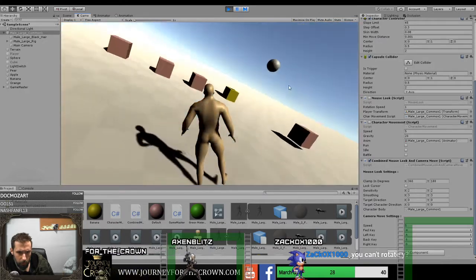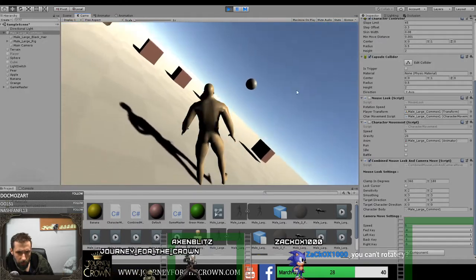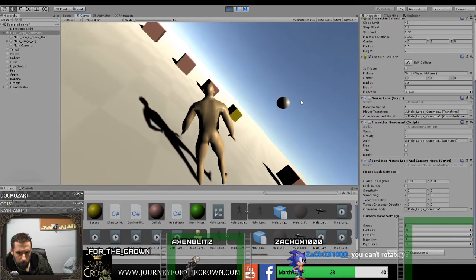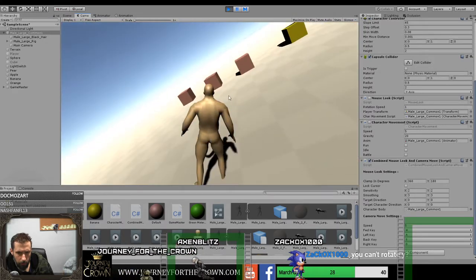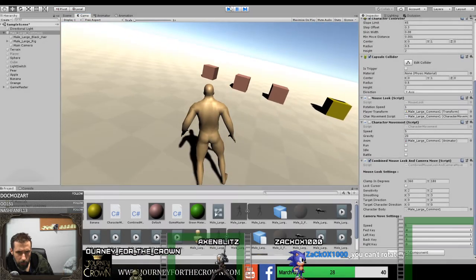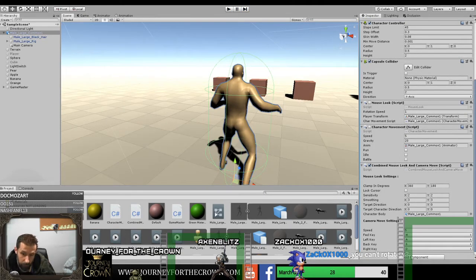So the mouse look works great, but I have to lock the y-axis. Bet you I have to use a rigid body for this.